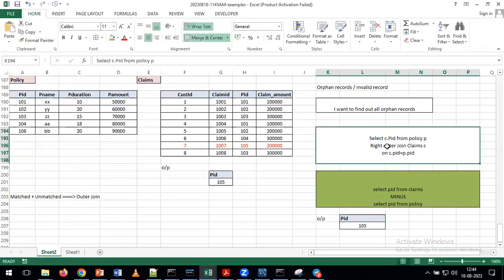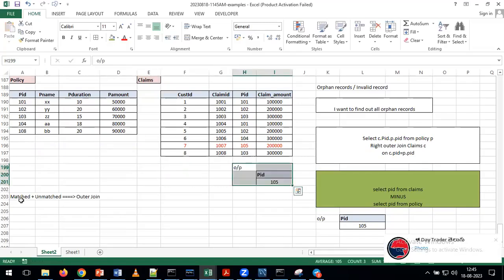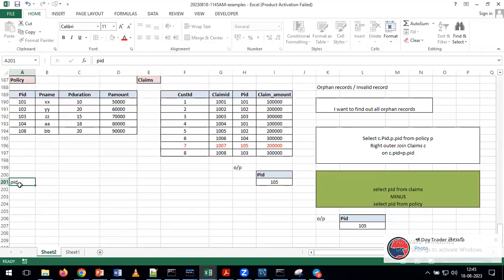If I am going to run this query, what is the output we are going to get? First tell me what output we are going to get if I run this query. Or, for your convenience, I will give it as p.pid also. We'll remove it later, but tell me up to here, if I run this query, what output, or how many columns, are we going to get? We are going to get 2 columns. One is the PID column and the other one is also the PID column.